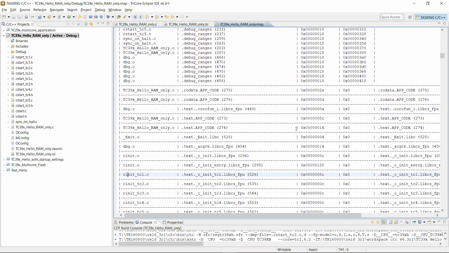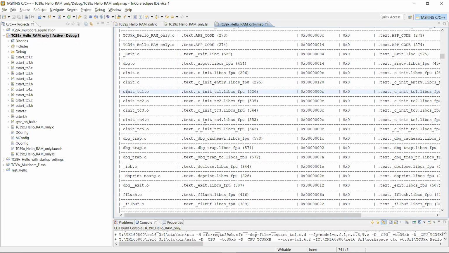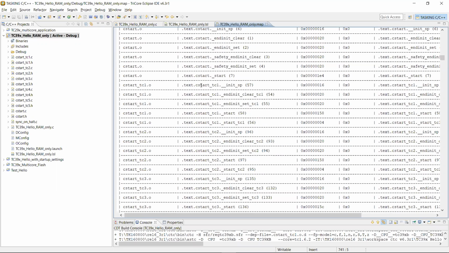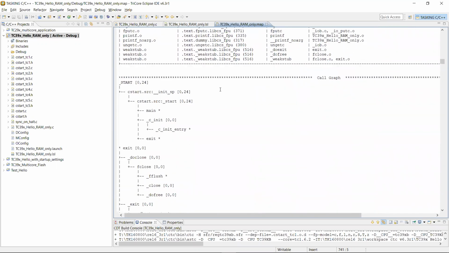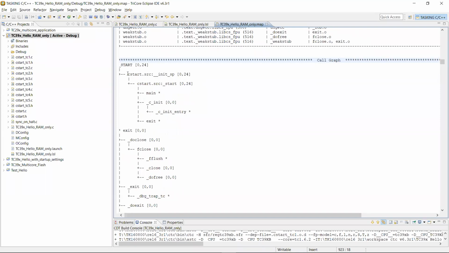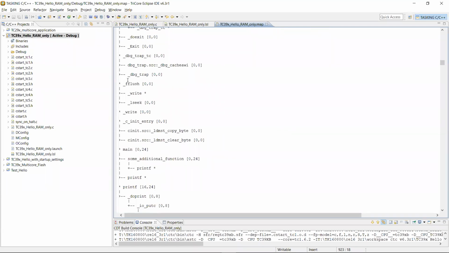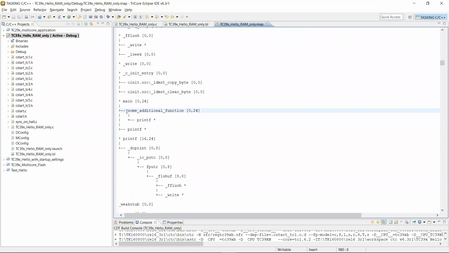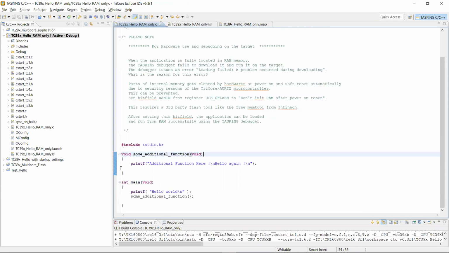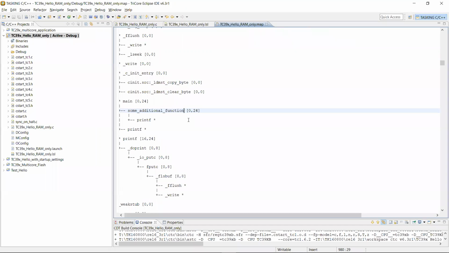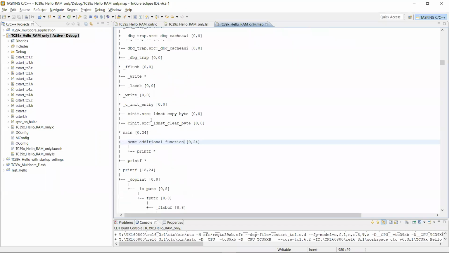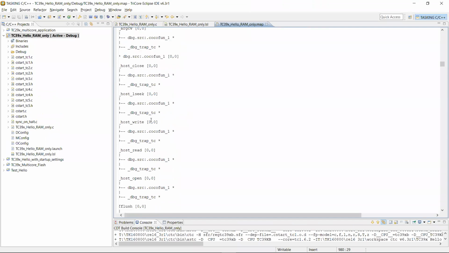So that module calls another function or whatever, and that is being shown in a cross-reference here. That list is pretty long. Here we have the call graph. Interesting thing too, because you can see that main is being called, and you can also see some additional function. Here's the call, and here you see it in a call tree. So the call tree can also be interesting for you to look at.